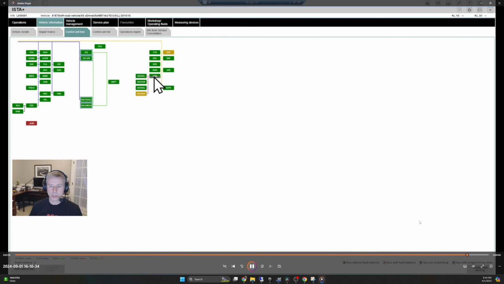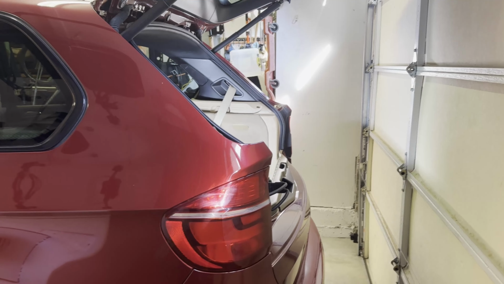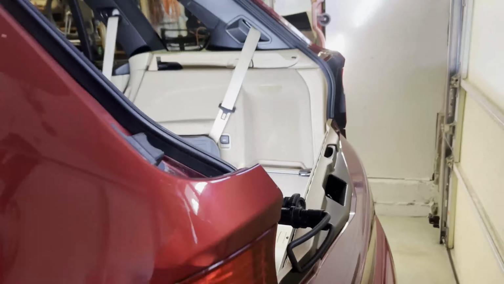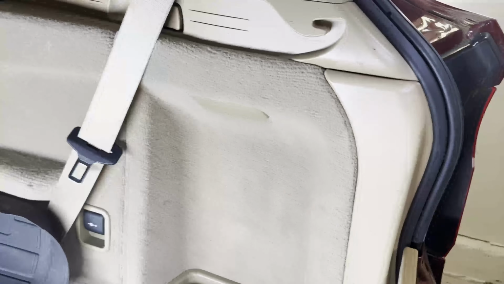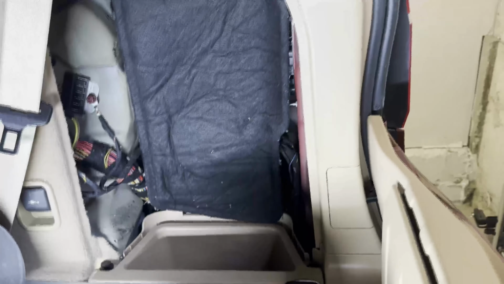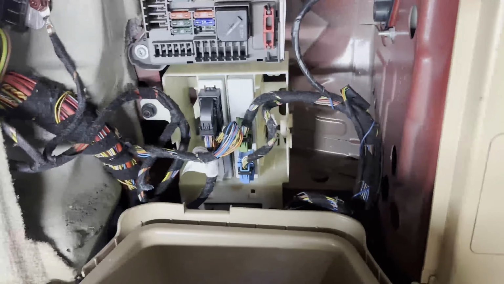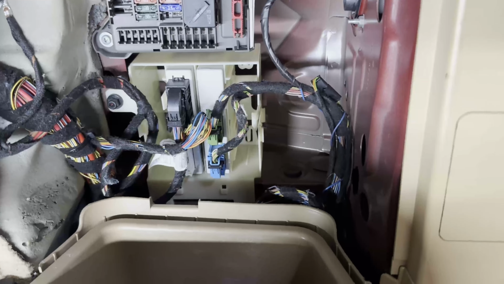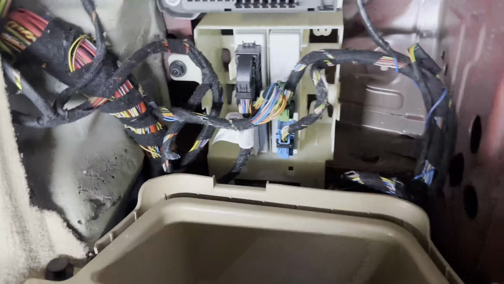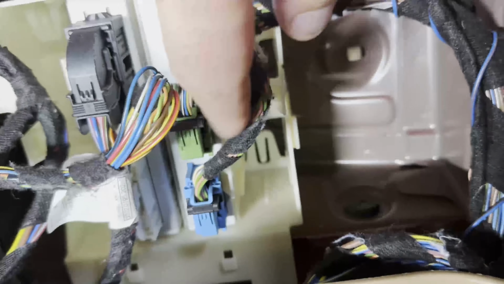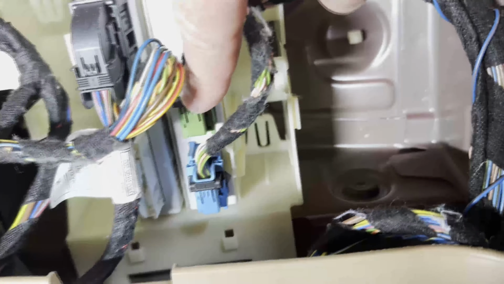The next thing that we are going to do is go out and remove the fuse for the VDM module. All right, so first step to passivate the vertical dynamics management or VDM is to actually remove a fuse. Sometimes it's also promoted to remove the whole unit. I don't want to remove the whole unit because I don't want to lose it. I want to leave it in place in case somebody wants to buy the shock or put it back into service or whatnot. But basically, this guy right here with the two connectors, blue and green, is the vertical dynamics management unit.